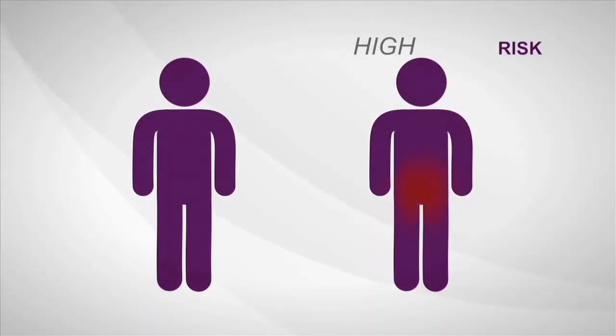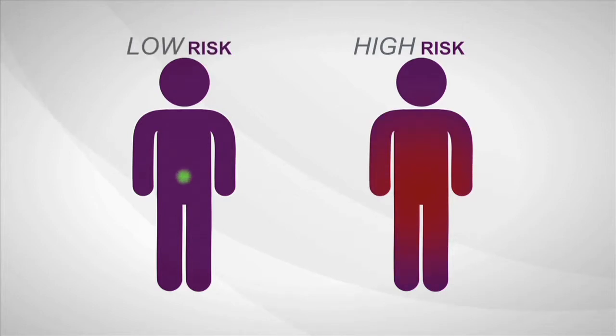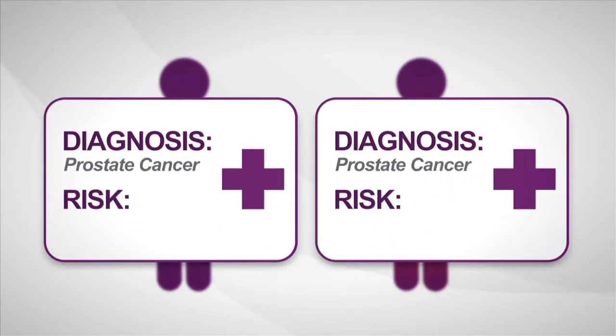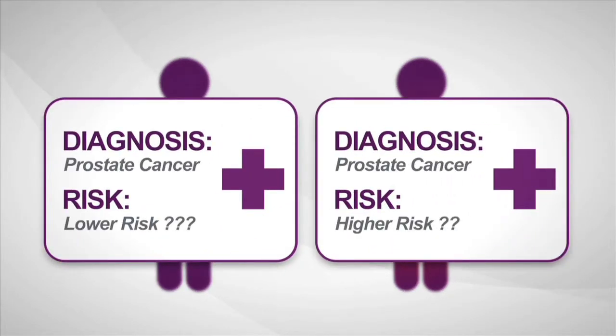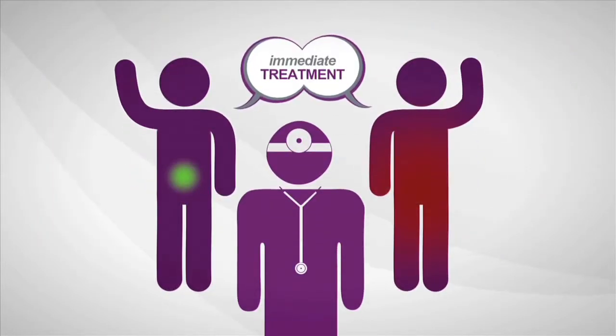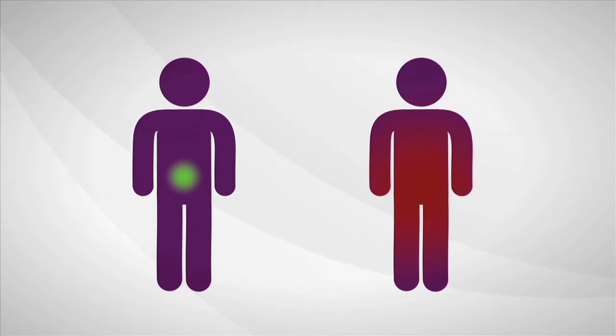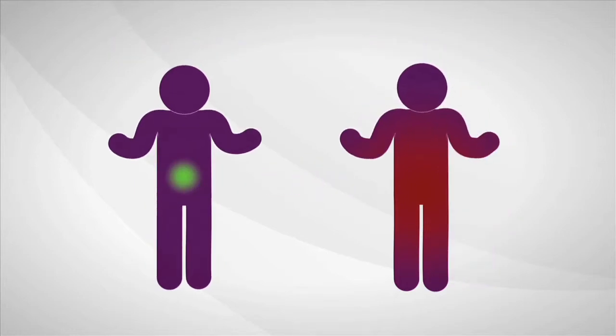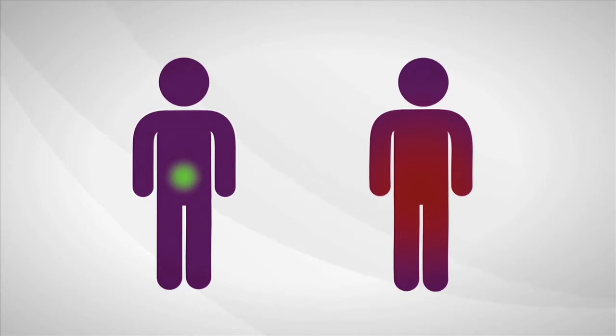Some prostate cancers are high risk, aggressive, and more likely to spread. Others are low risk, least likely to have bad outcomes. The biopsy says cancer, but current diagnostic tools provide limited information about how aggressive a man's individual disease is. So most men decide to treat prostate cancer immediately. Once treated, many men experience serious long-term side effects, like incontinence and sexual impotence. Immediate treatment isn't always needed, but right now a man can't be sure if his cancer is the kind that is likely to require treatment or if he's okay to wait for now.